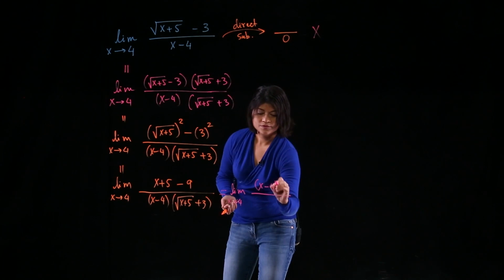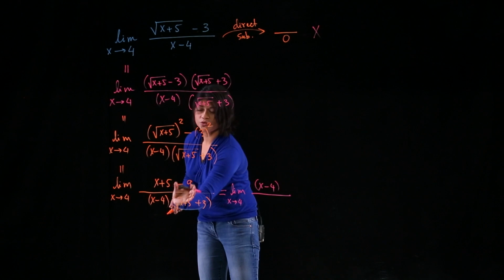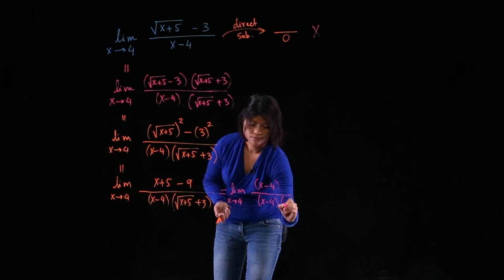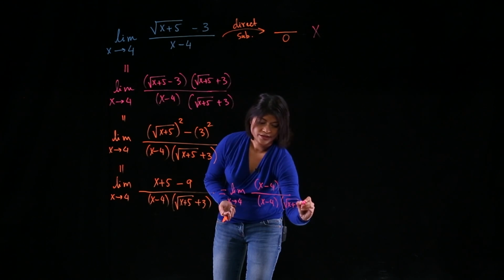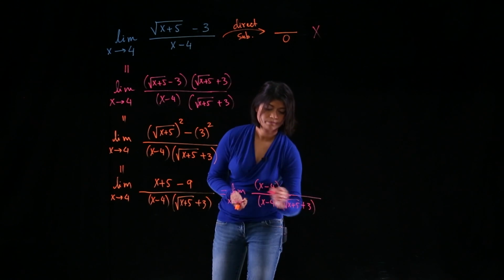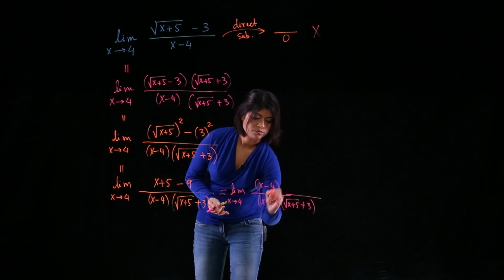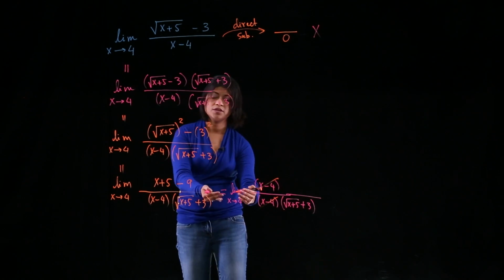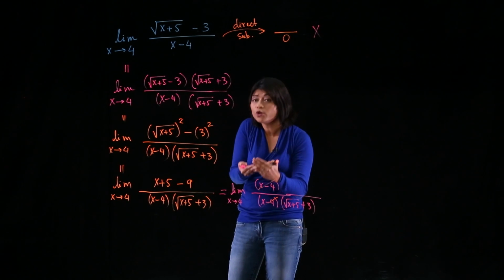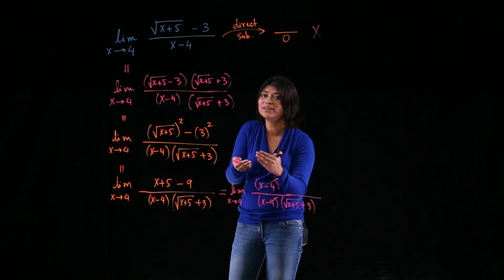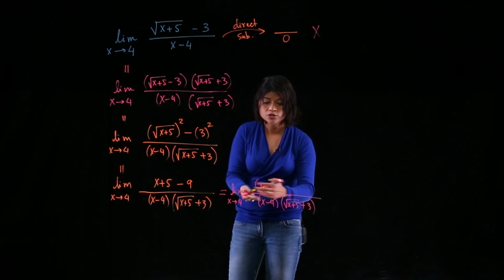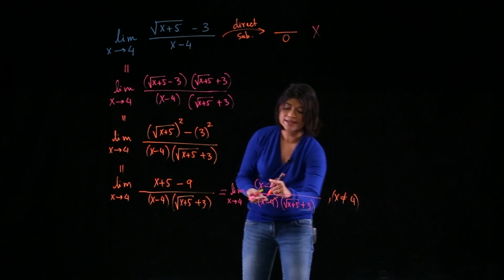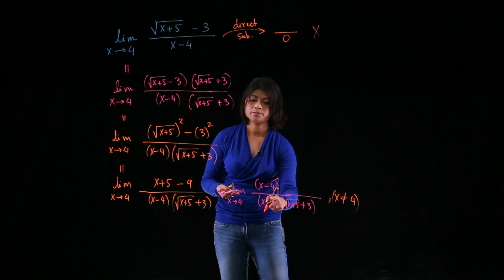There you go. See, we have the same factor in the numerator that we have in the denominator. And therefore, we can cancel. Now, please remember, this is a limit as x is approaching 4. That means x is getting very close to the value 4, but it will never actually reach the value. So x will never be equal to 4. And that's why we can cancel the term x minus 4.